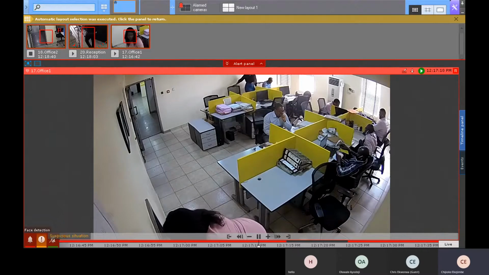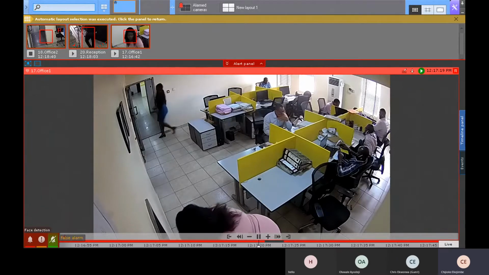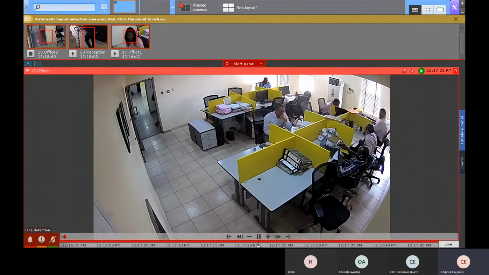Then if it is just a warning, you can see suspicious events. You can click on this button based on the alert you received. You can also mark a false alarm in case it is not what is intended. You can click this button. And if a security operator fails to act on any of this, it will be marked as a missed event.